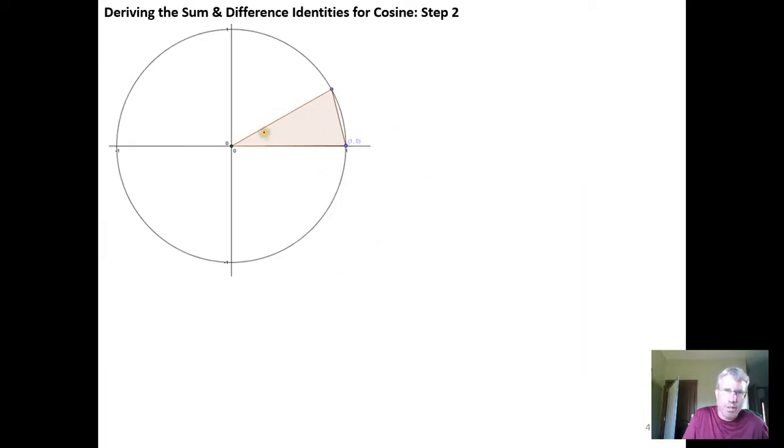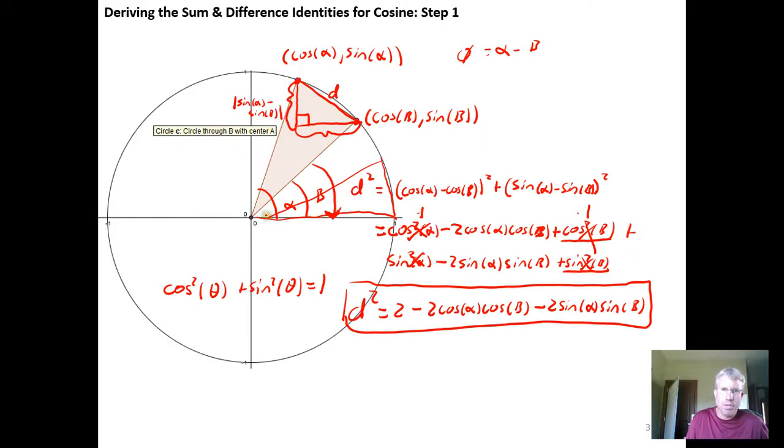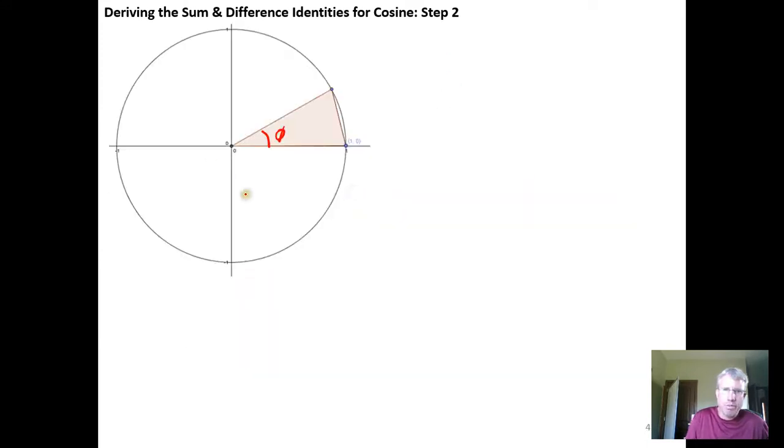So this angle here is still the same angle phi that it was in the previous image, but phi was just the difference between alpha and beta. So we want to recognize this is phi equals alpha minus beta is this angle. And again, this is an angle now in standard form. So I know the coordinates right here are cosine phi, sine phi, or cosine alpha minus beta, comma sine alpha minus beta. And here I have the ordered pair 1, 0.